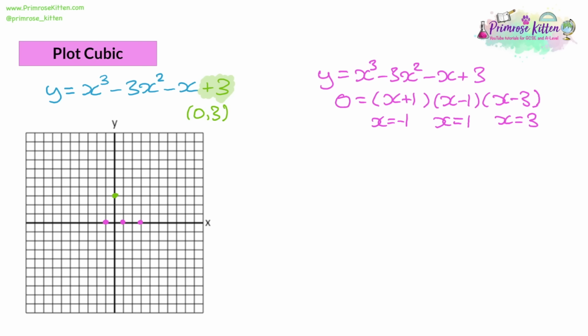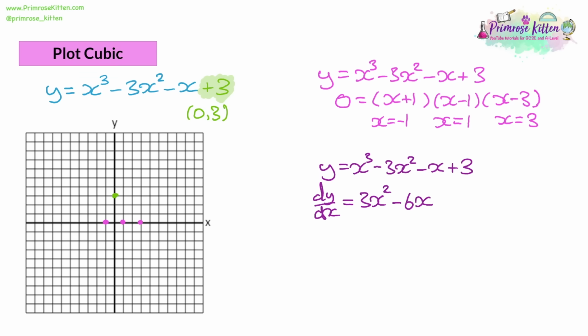be done by differentiation. So again, if we start off with a full cubic, we differentiate it, bring down the power, and reduce the power by 1. You bring down the power, and there's a number in front, so you multiply, 2 times 3 is 6, and reduce the power by 1, and you should get this. Now, at the turning point, this is going to equal 0, because that's where the gradient is flat. There's no steepness at a turning point.